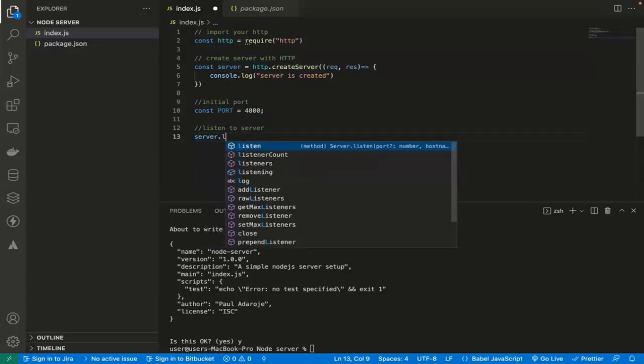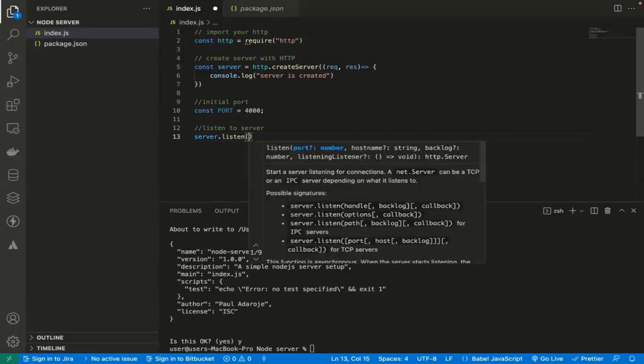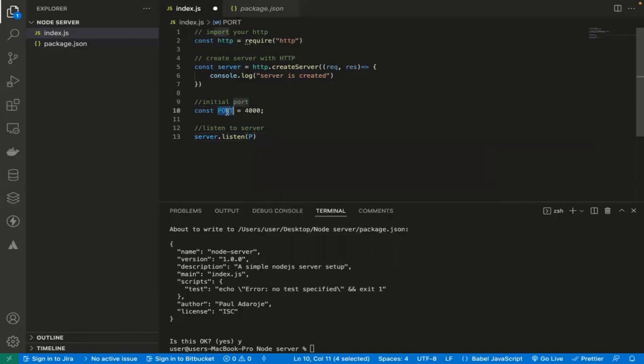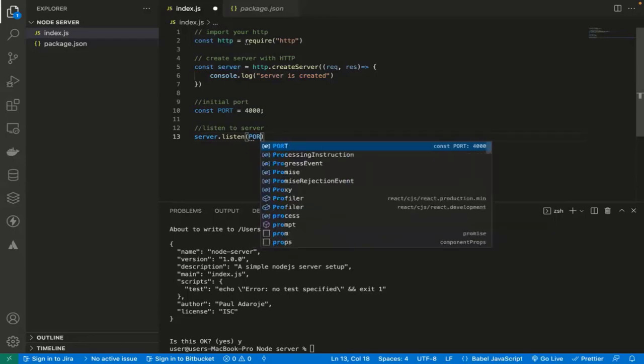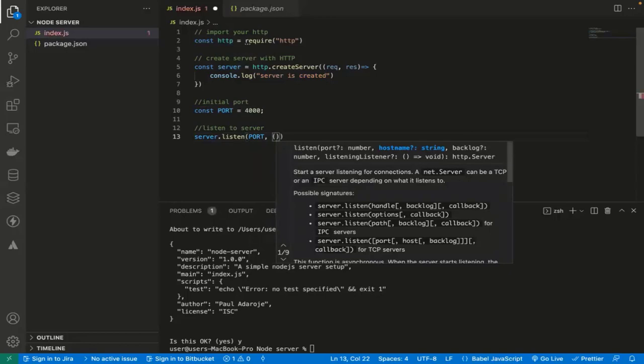That's how you listen. Now this takes two parameters also. It takes the port number, which we've defined here, and it takes a function.